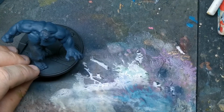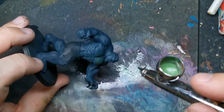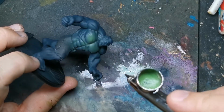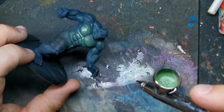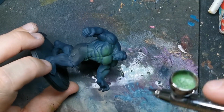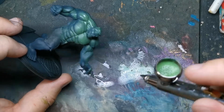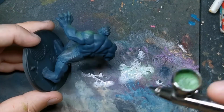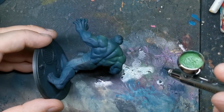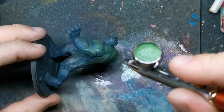Now we're going to come in with Warboss Green. And we're going to do exactly the same again, but we're just going to spray him at a slight angle. Just leaving the Incubi Darkness in the recesses. We're just going to hit all the upper areas. And you basically don't really want much of that Incubi Darkness showing. It's purely just in the recesses, creating the shadow on the muscle.